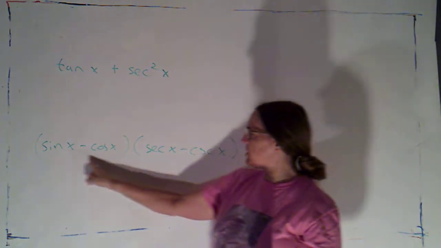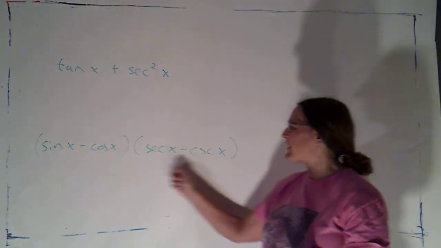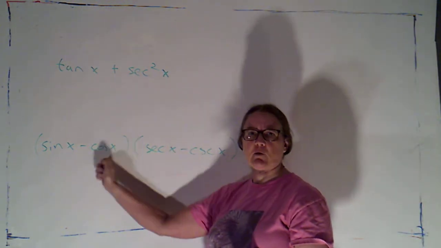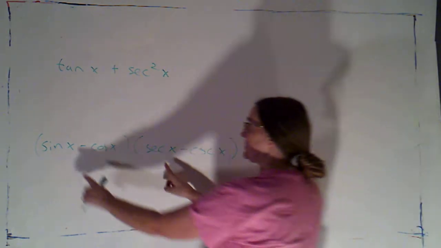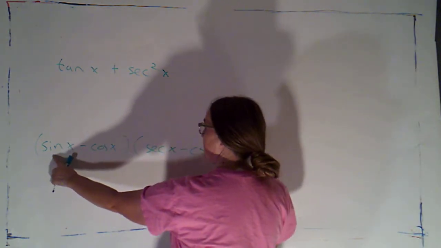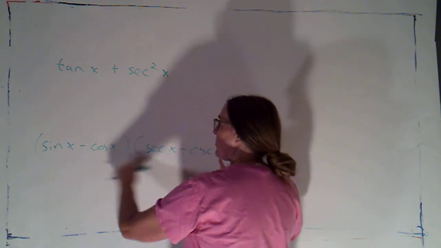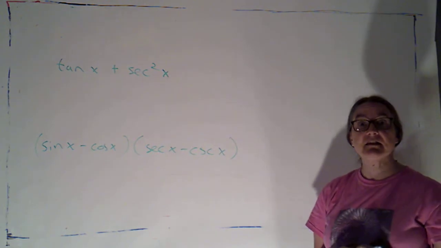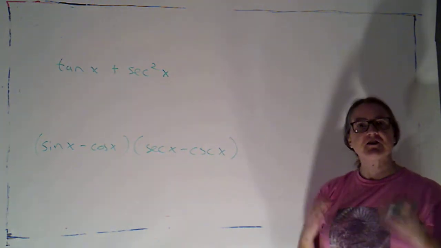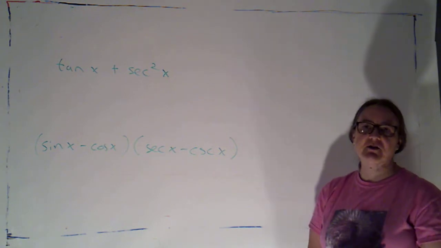With this one, I want you to do 2 things. I want you to write it just in terms of sines and cosines, but I also want you to multiply this out. And remember, that's going to involve foiling that. So we multiply our first terms, our outsides, our insides, and our lasts. So multiply this out, write both of them in terms of just sines and cosines. I'm going to suggest that you pause the video and do that, and then turn it back on and we'll check it out together.